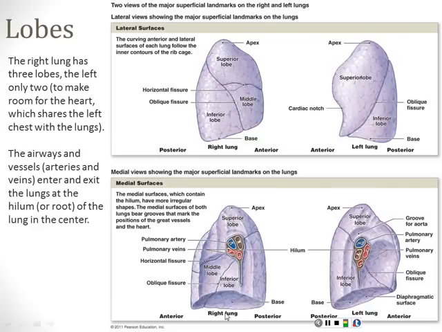So if we look at the right lung, in the hilum, you're going to find three things. You're going to find air tubes, bronchi. You're going to find arteries, and you're going to find veins. Because those are the things that are going into and coming out of the lungs, right? Blood is going into the lungs to pick up oxygen. That's the arteries. Blood is coming out of the lungs, carrying oxygen to the rest of the body. Those are the veins. And then the bronchi are going to carry air in and out.